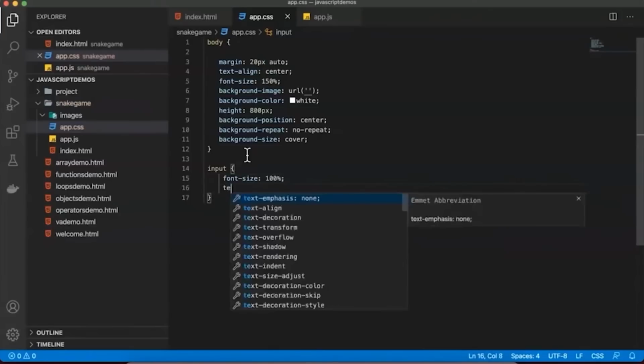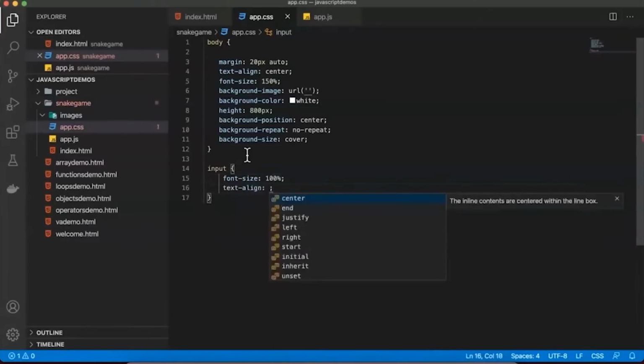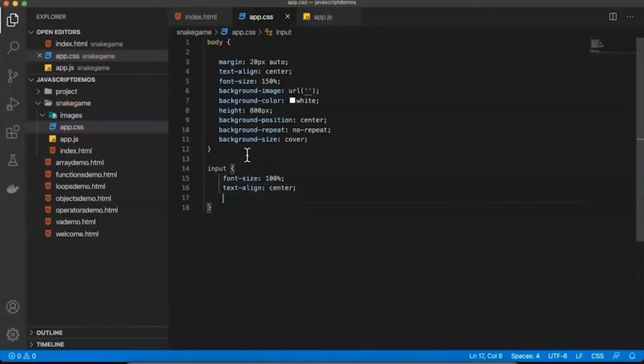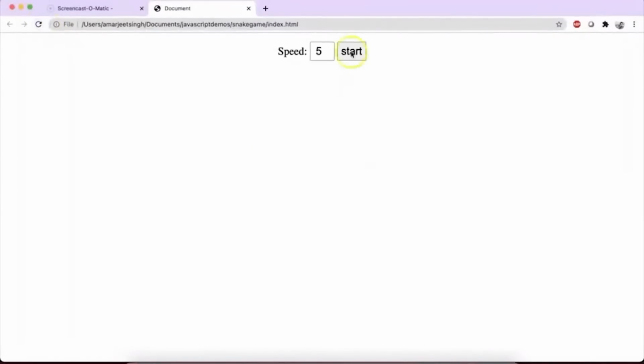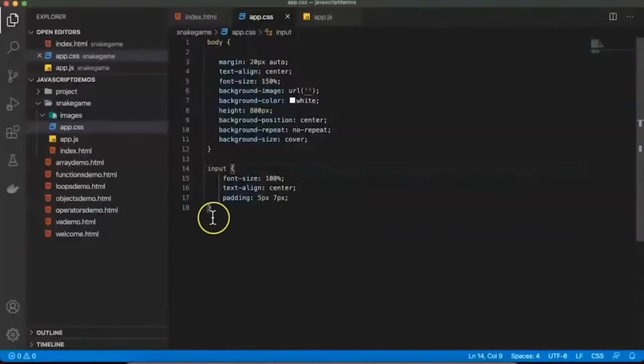Then text align center. Then padding, I want to say 5 pixels and 7 pixels. Okay, looks better now.